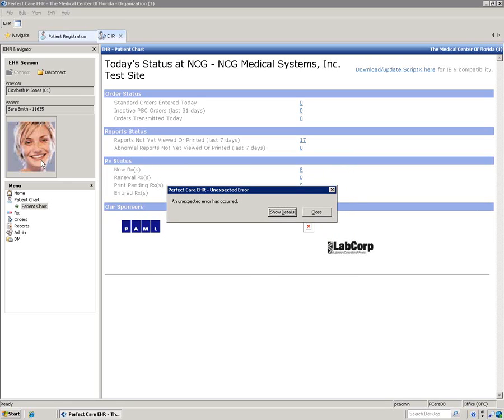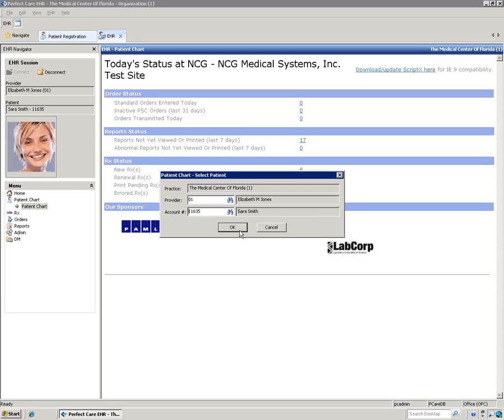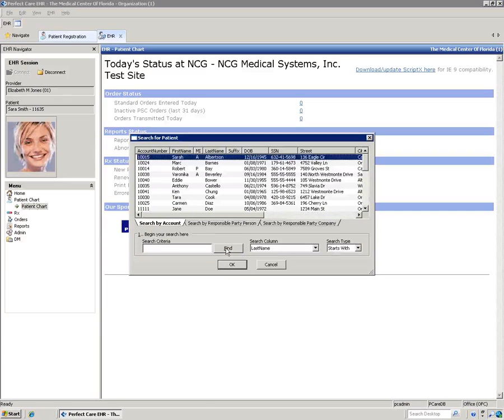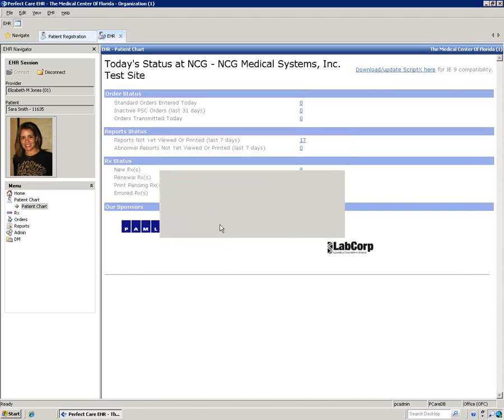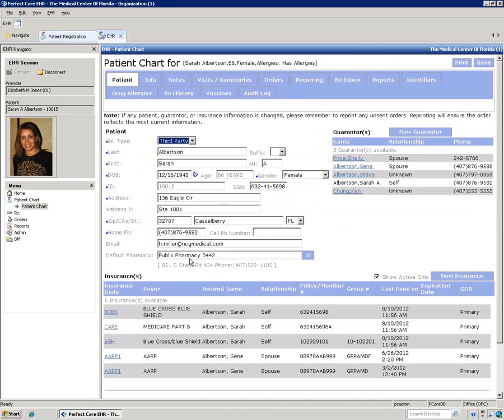Now you have the patient's picture here to the left. But because her account is incomplete, I cannot open it, so I'm going to open a new one. And here you will see her picture, and to the right will be the normal tabs you see in PerfectCare 3.3.